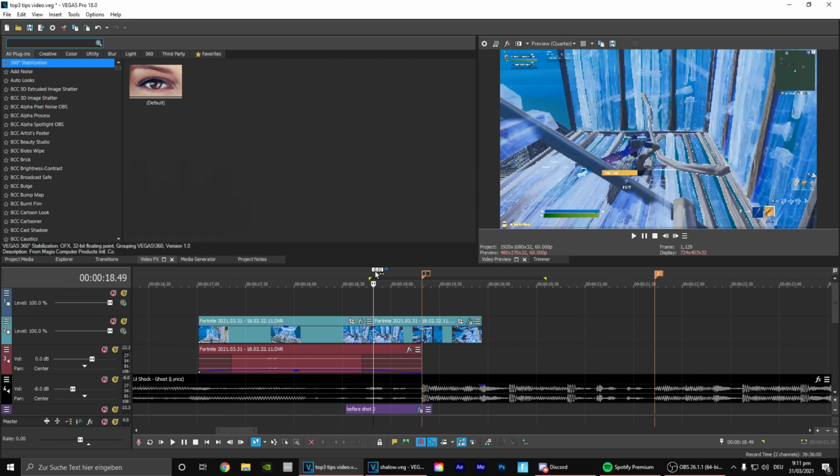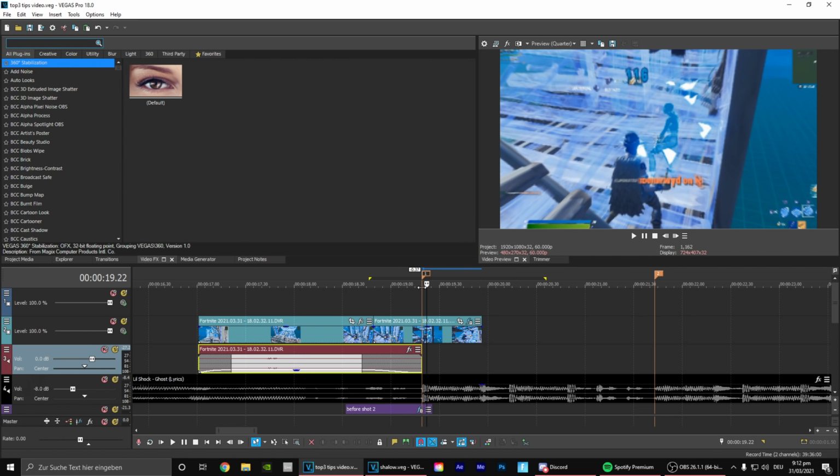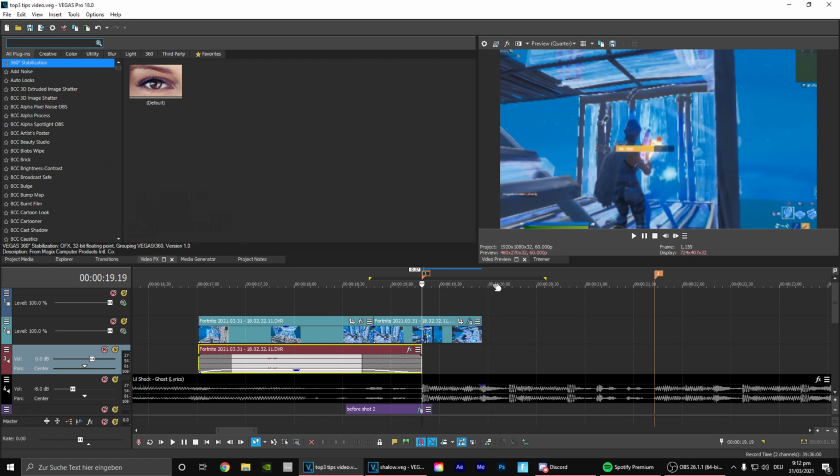And yeah, that was basically the second tip. As you can see, those sound effects make this much more enjoyable to overall watch and obviously hear as well. And yeah, onto the third tip: you need certain effects to make everything look a bit better. Obviously you can use some of these normal effects, such as a glow, a shake, or a blur, whatever. I personally use a lot of blur on my impacts sometimes.